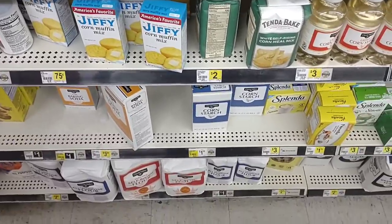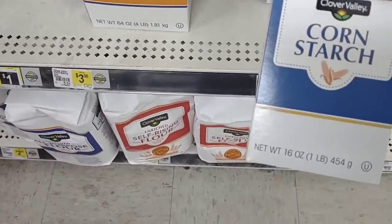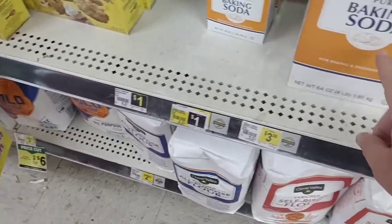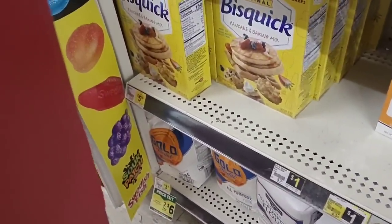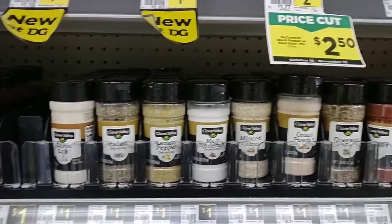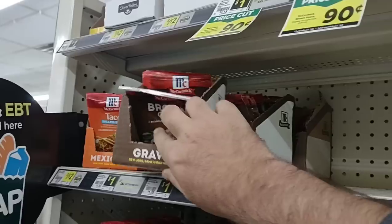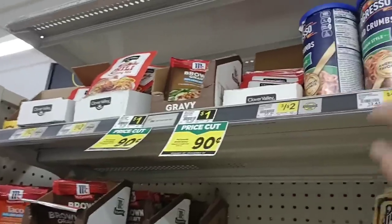What I wanted to get to was baking options. There have been a lot of comments about it being hard to find cornstarch and baking soda, and it's pretty low here. They have a one-pound cornstarch for $1.55 — $1.49 at Meijer. Baking soda is $3.50 for four pounds or $1.00 for one small pound. They also have Bisquick here for $5.50. Clover Valley Spices are $1.00 — we get a lot of comments on how good they are. The ones at Dollar Tree are now $1.25. They have Brown Gravy McCormick packets for $1.00 and Taco Seasoning McCormick at three for $2.00.